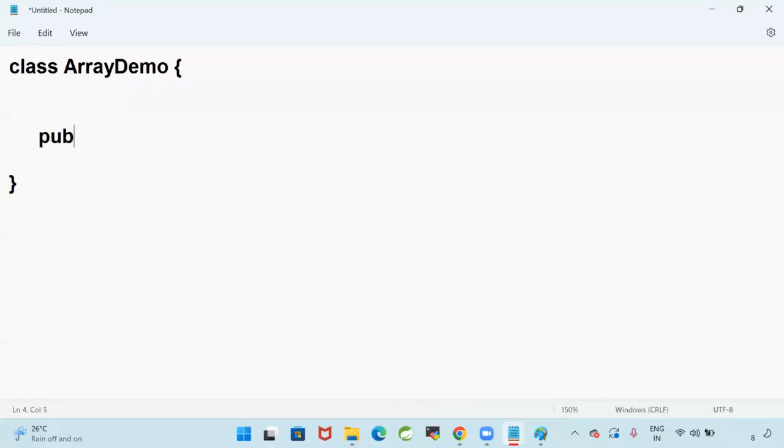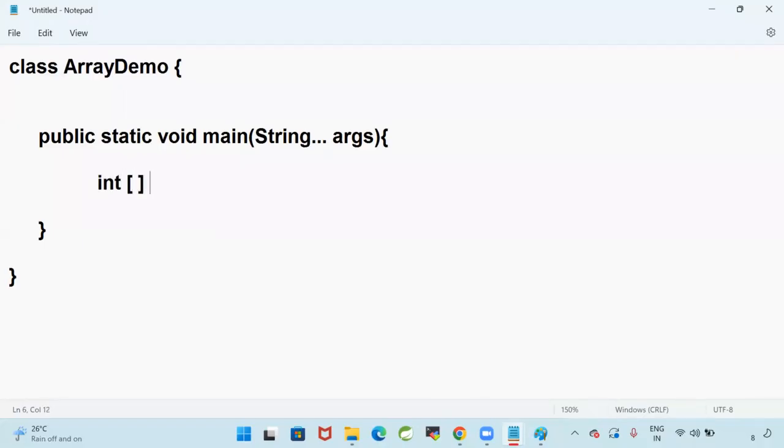Now let me write public static void main String args. Here I'm taking int array of arr. What have I done? I have just declared the array.